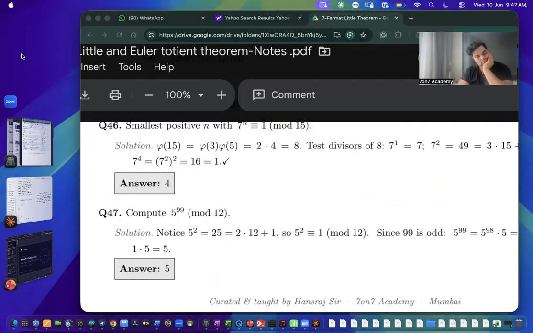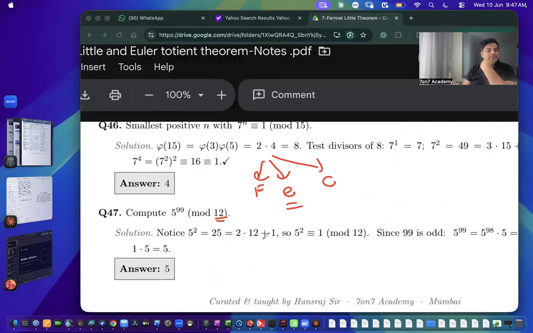Sir, but can you just directly use Fermat's little theorem? Beta, this has to be a prime number, no? This is not prime. Yes, sir. So you have Fermat, you have Euler's, you have the normal method. So you have cyclicity also. Cyclicity you should know from this whole, and that cyclicity also is coming from Euler's method only.